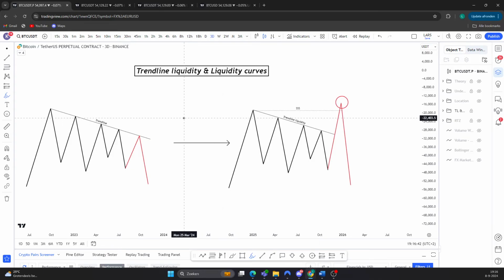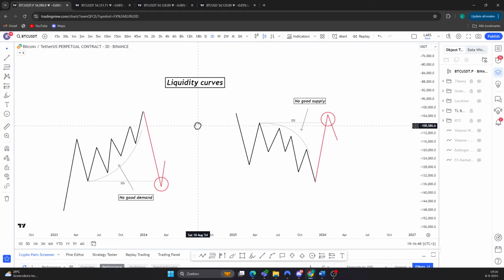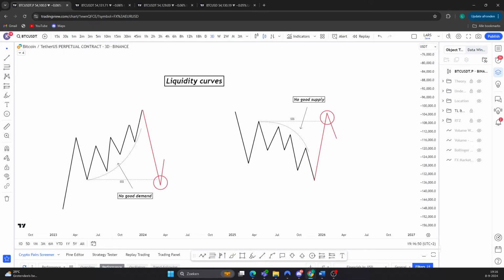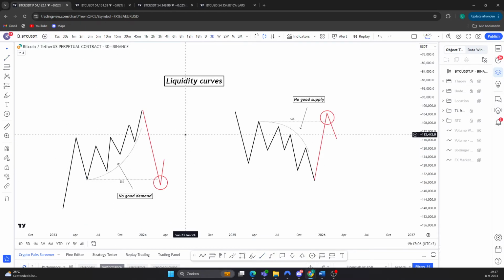And the same goes with liquidity curves, okay? So when I have a liquidity curve, it's simply when price is, for example, trending up right here or trending down, but it's trending up sharper and sharper, so the lows will not be connected with the trend line. It's impossible to connect the lows with the trend line because it's curving up sharper and sharper. So I cannot connect it properly on the trend line. That's why it's a curve. It's curving up, okay? And when we're trending down and the lows are getting deeper and deeper, and you cannot connect them with the trend line, it's curving down. Hence the name liquidity curve.